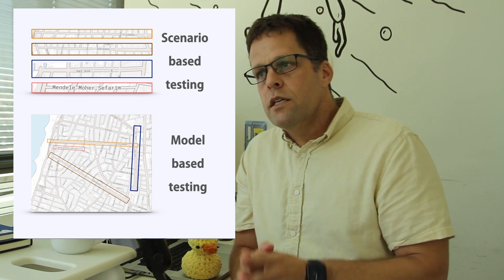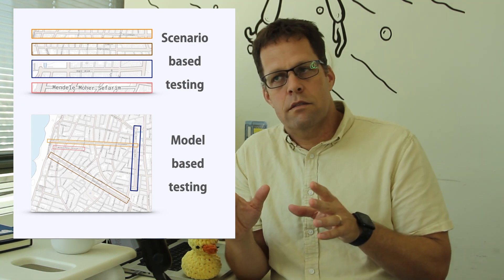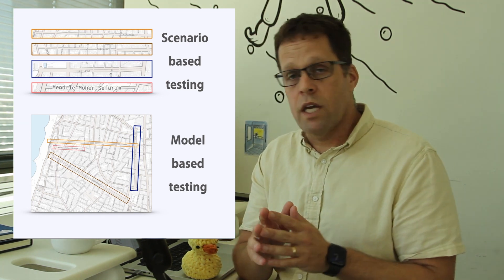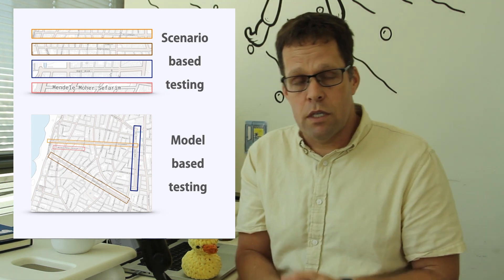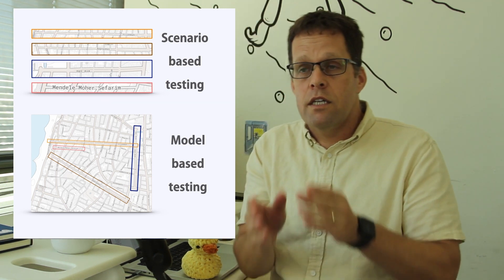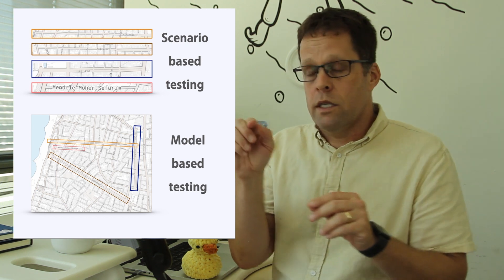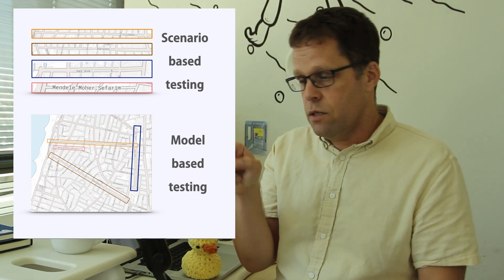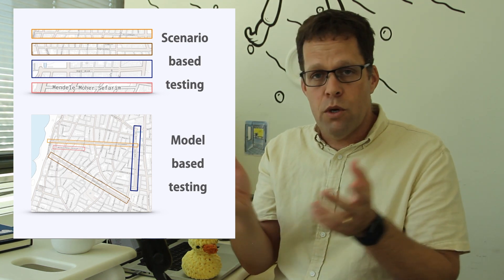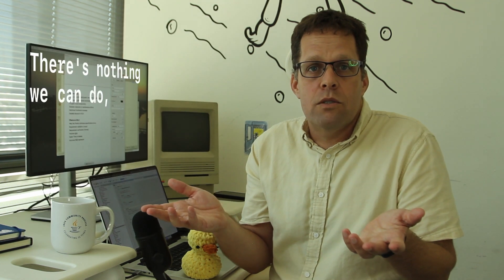Also, we can give a detailed feature set and good coverage for root cause analysis. Now, this calls for a new graphic. So, here's a new graphic. You see, suppose we had a test that fails. In a traditional way, what we have is just a test, coming back to the maps we had before. It's just a route. We went, we followed all the instructions and then we hit some roadblock, there's nothing we can do. We don't have the map.